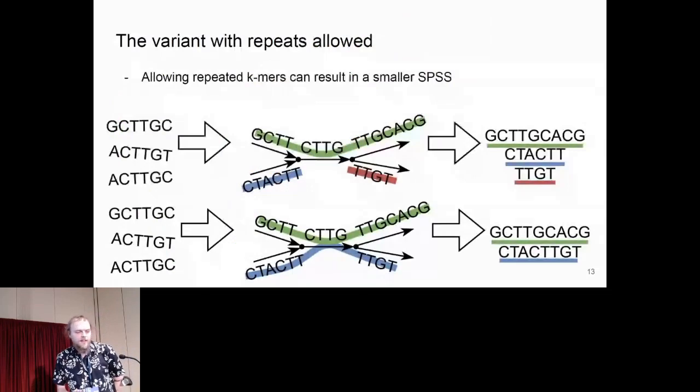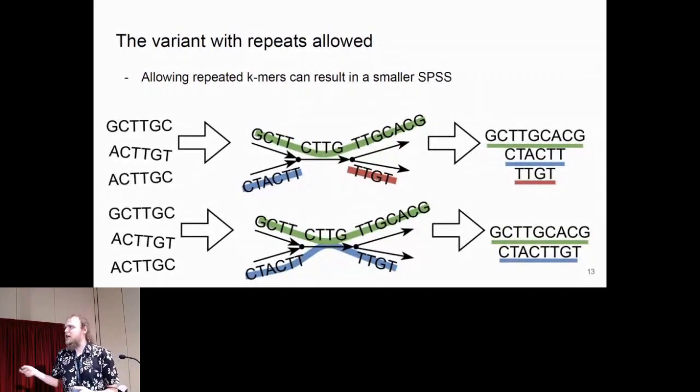Right, but it doesn't end there. We have another variant where what if the paths do not have to be disjoint? So here's a variant of the problem where you need to find the smallest set of strings which have exactly the same set of k-mers as the input, but you can have duplicate k-mers. So this is like a relaxation of the problem. So if you do this, you might find a smaller set of strings with a smaller total length.